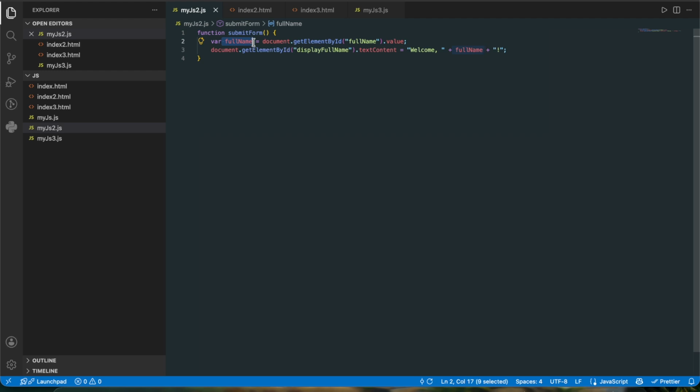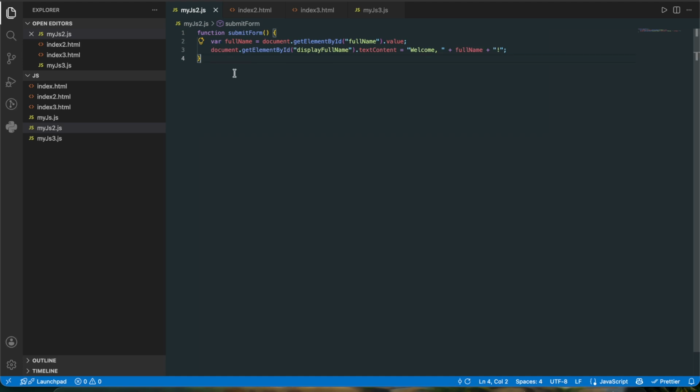Okay, so when we use JavaScript and initialize some variable, then we write var, let, or const before the variable name.